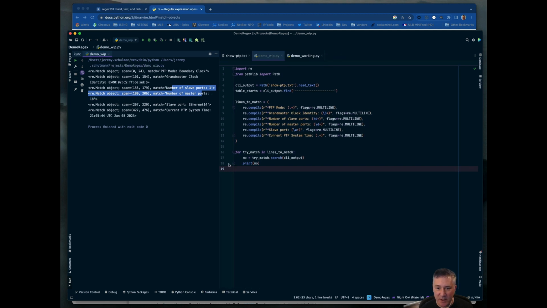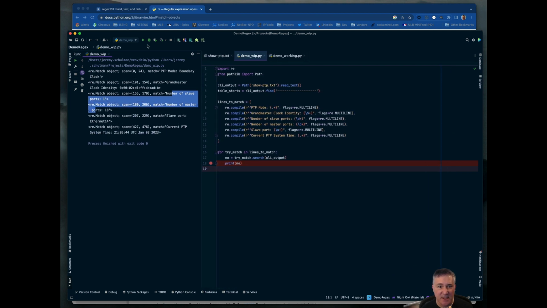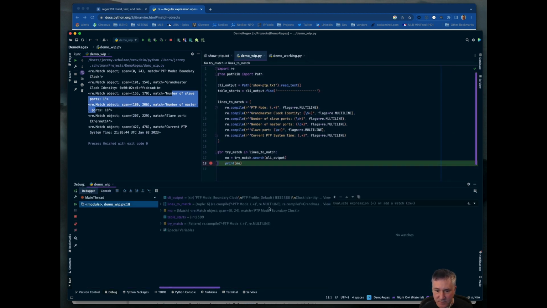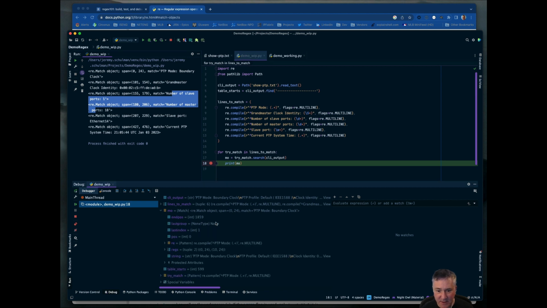Now I'm going to put a breakpoint here so we can see these one at a time with a little bit more detail. I'm going to run this in debugger mode. You can see I've got my match objects here, and here is the pattern that we found, and here is the string that it matched against.